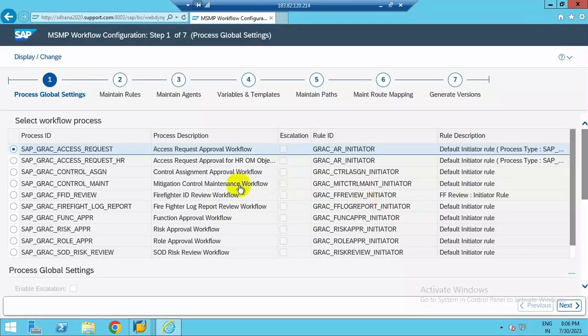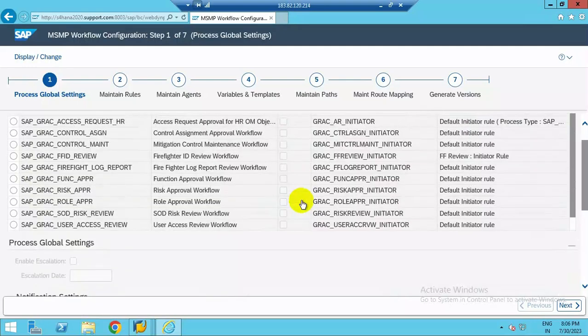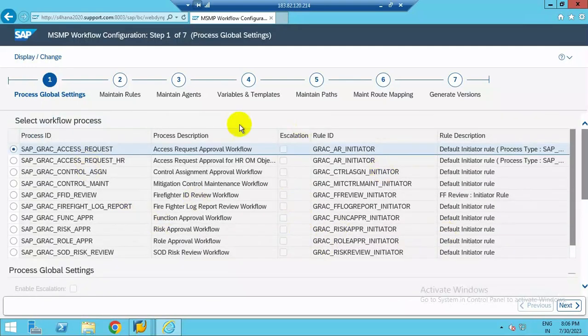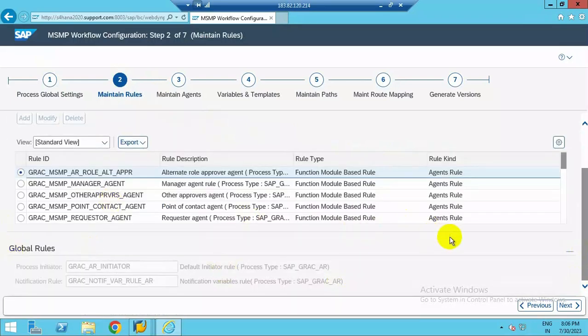That is the reason I'm not going into BRF plus in more detail, because imagination will not work, right? We are discussing each point by point. We will discuss BRF plus as well. So first we want to understand the standard functionality. Then we will go to BRF plus, so that in case in your environment you don't use custom, we will use only standard. Then at least you will understand what the options are and where we need to modify. We will use the standard application also. We want to understand, right? That is the reason I'm not going there.